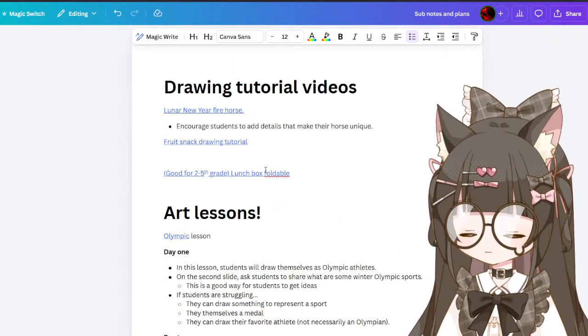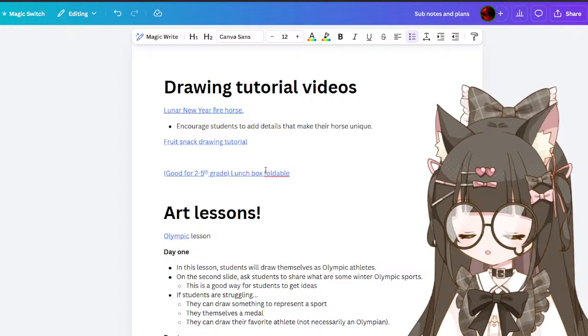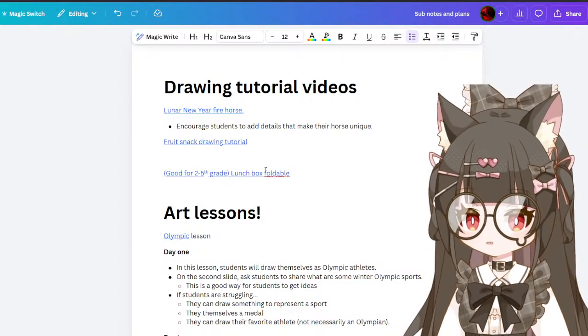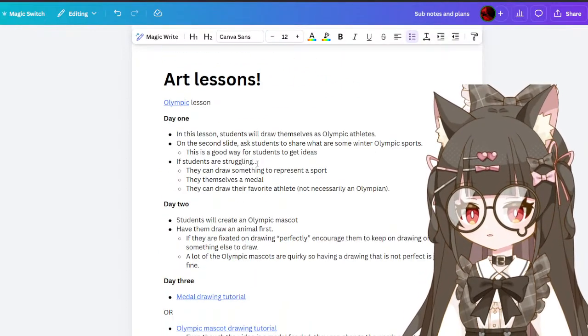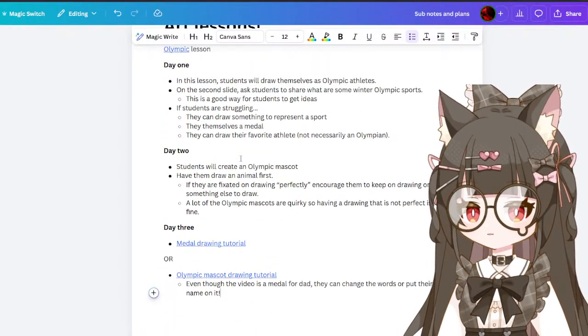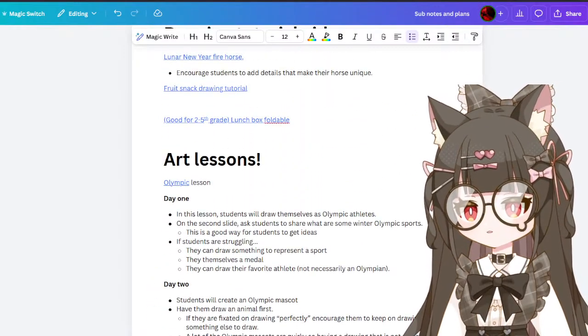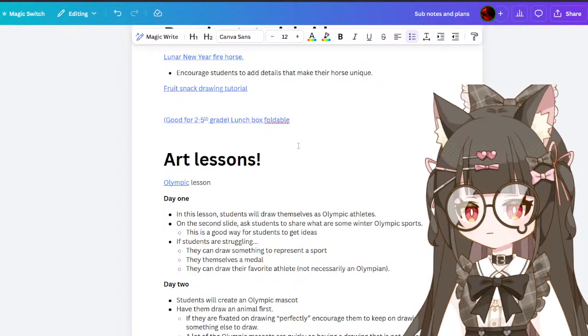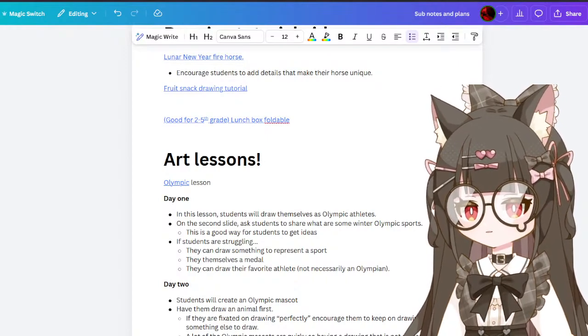I'm gonna think of a few more things to pad out my sub plans. Because right now, my students are working on a flag project where they create a flag that represents themselves, which is inspired by the Olympics because each country has its own flag.